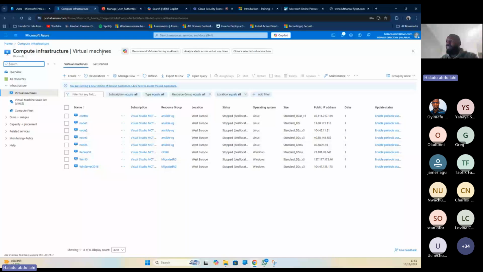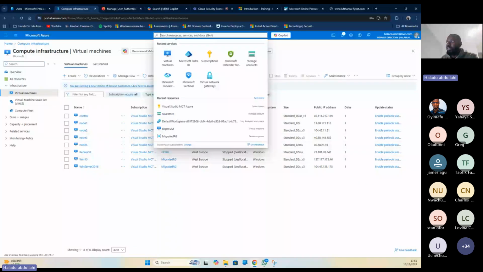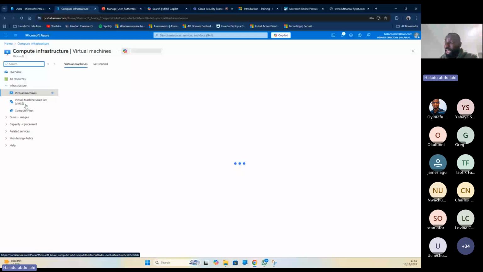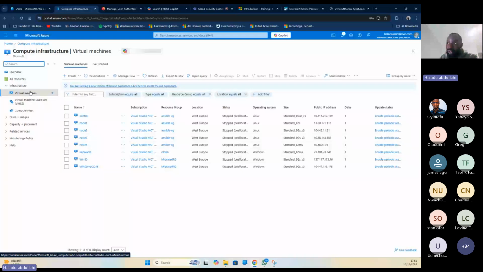If you want to create a machine in Azure, you just search for virtual machines or you type it here, virtual machines. You click on virtual machine. Now you can see in virtual machine in Azure, we have virtual machines and we have VMSS, which is virtual machine scale set. Scale set is you have only one machine image. It will now create several instances of that machine for you that is tied to one golden image. Let's not discuss that because this is not a bootcamp about machines. Now, if you want to create a machine, once you come here, you just click on machines.